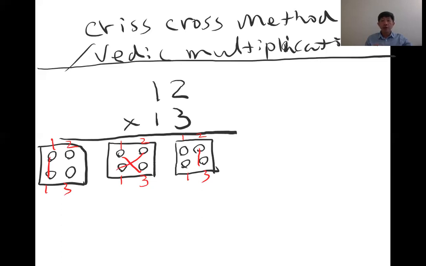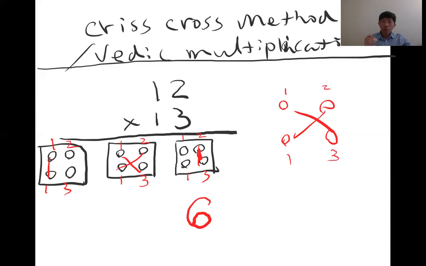So let's find out the answer for the first digit, all right? So therefore, this means 2 times 3. 2 times 3, how many? Which is equal 6. The first digit is equal 6, right? The second digit, you have to do cross like this, cross like this. And what does this mean? This represents 1, this represents 2, this represents 1, and this represents 3.